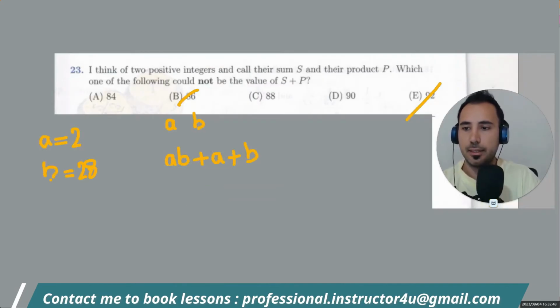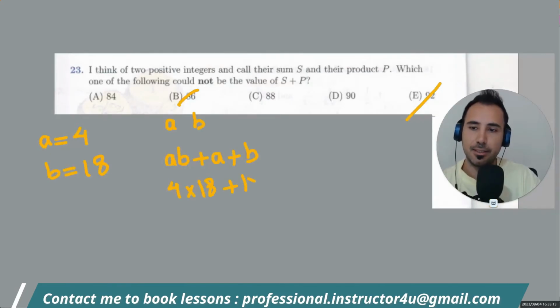Okay, and I'll come up with another B. So if A is 4, I'm going to go with B 20. Let's see what I get. It's going to be too much. So how about 18, 72 plus 76? So now 4 times 18 plus another 18, 94, it will become not useful. So let's go with another one.